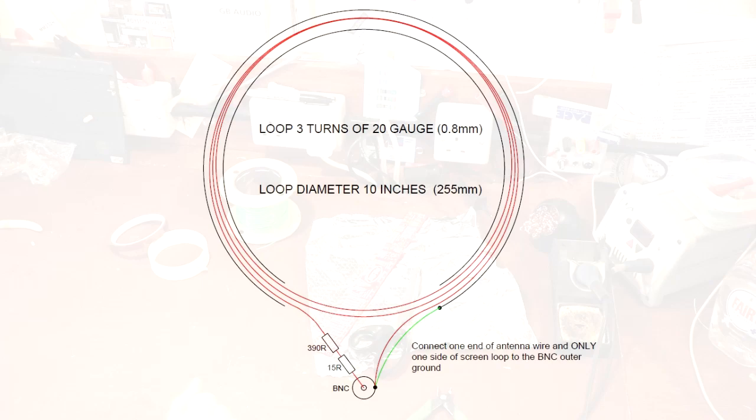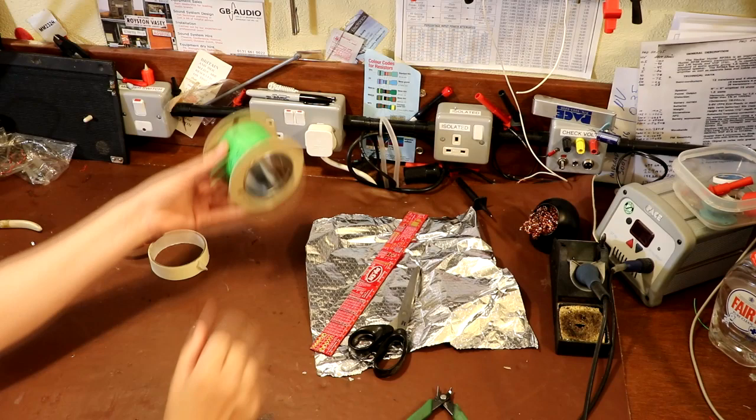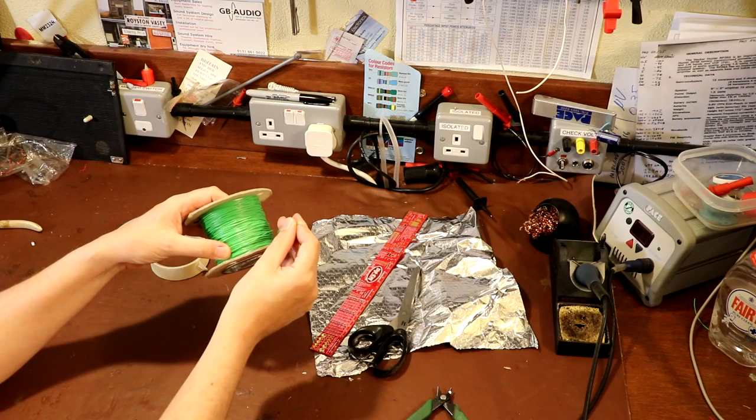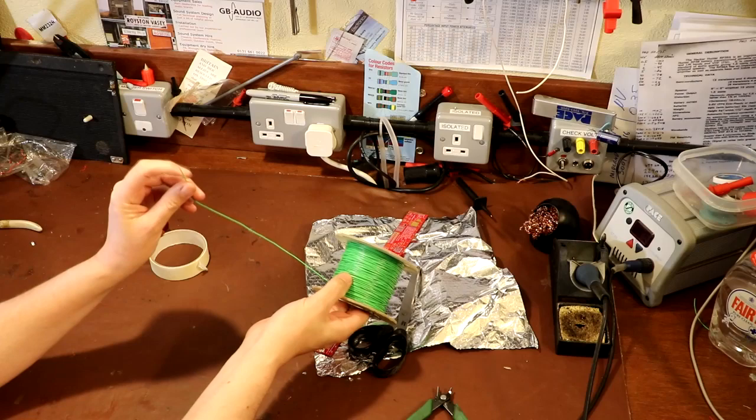Well, let's get started. So you're going to need some materials, none of which are exceptionally critical. So here's just a coil of wire. Ideally, use 20 gauge wire, that would be about 0.8 millimetres. I think this is about 0.7 millimetres, so it's a little bit under that, but it'll still work just the same. So you need some wire, and it wants to be insulated wire, and this is single core.